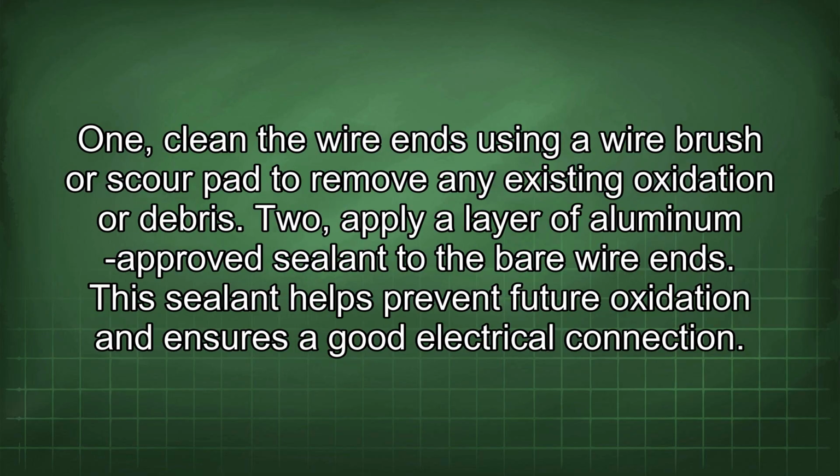1. Clean the wire ends using a wire brush or emery pad to remove any existing oxidation or debris. 2. Apply a layer of aluminum-approved sealant to the bare wire ends. This sealant helps prevent future oxidation and ensures a good electrical connection.